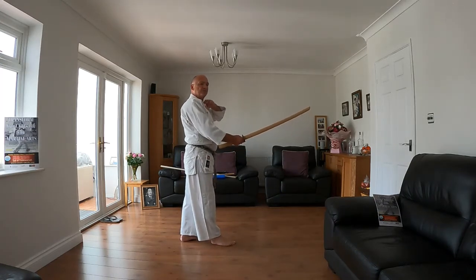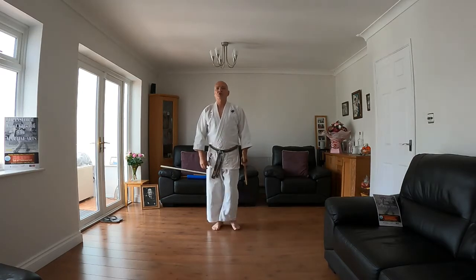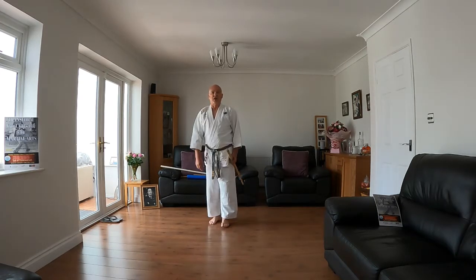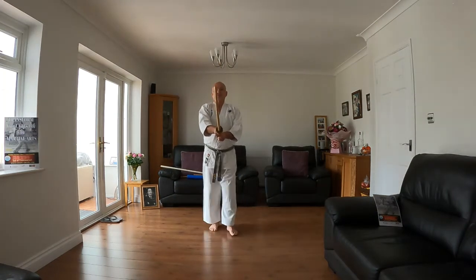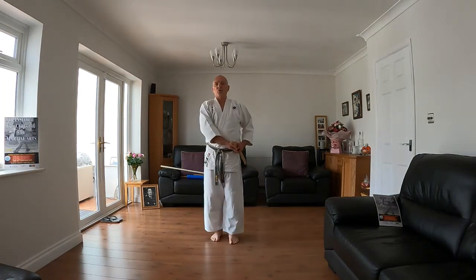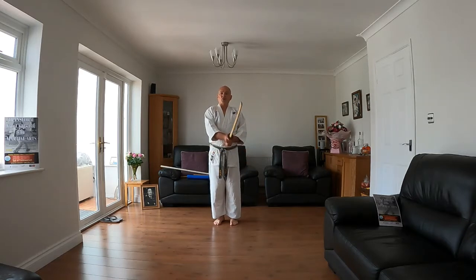So we're not up high, we're not down low, we're aiming at their chest height. This is how we'd stand. When we start with the sword, we come onto the mat holding the sword. This is passive because the sword is down. To make it active, the finger comes onto the guard, onto the tsuba, the right hand goes onto the tsuka, we come out, and then we come into position. When we finish doing our techniques, we step forward, then down, and we rei. So this is the basic way to hold a sword.